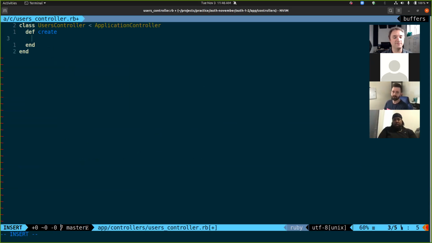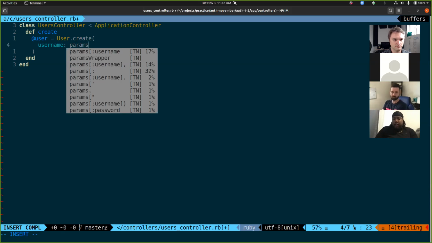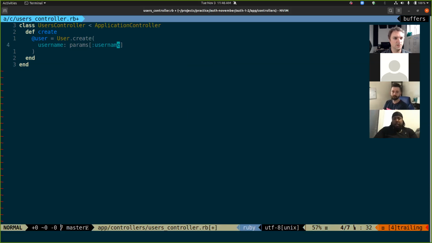All right, switching over to Rodney. What goes inside of the create method? We're gonna have @user equals User.create, parentheses, open it up with username, params, and then inside brackets with a symbol username. Good. And the same thing for password. Good.